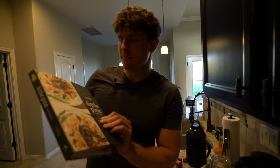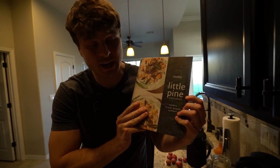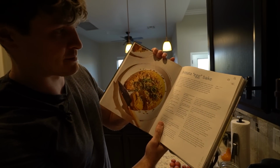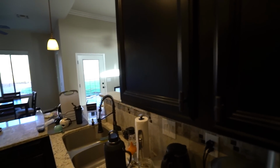Okay, so Moby sent me his recipe book a long time ago from the Little Pine restaurant, which he has in LA, and they have some really, really good food. And so, finally cracked it open, and I want to show you guys this recipe. It's a frittata egg bake, so it's basically like a quiche kind of a thing. You guys can keep playing it if you want to drop it a couple levels of volume, but I have a lapel mic now.